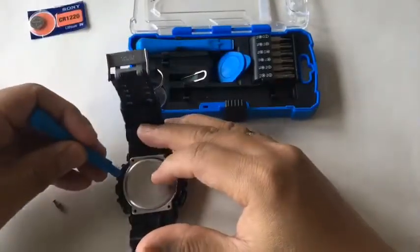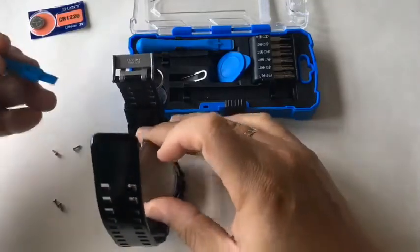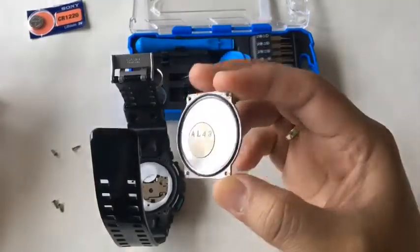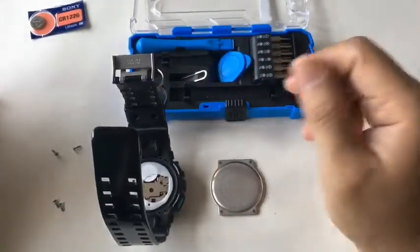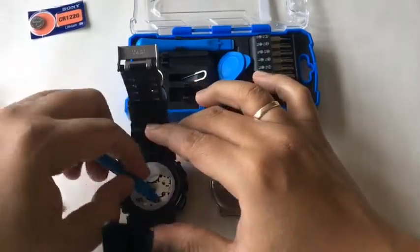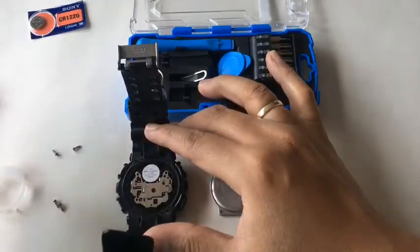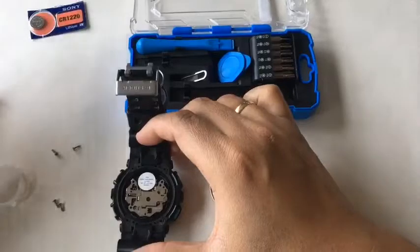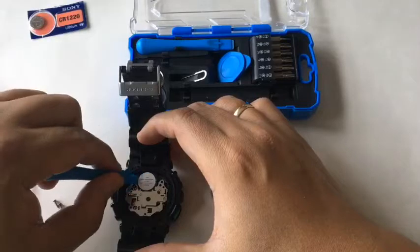Okay, and then we carefully pry to remove the cover, and just be careful for your rubber sealing, because if the rubber sealing is gone, then you will not have any waterproofing on your watch. We remove the plastic cover, the white plastic cover, and then we can try to find how we can remove the battery.